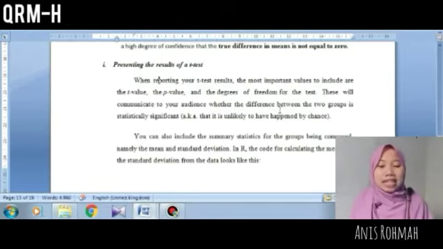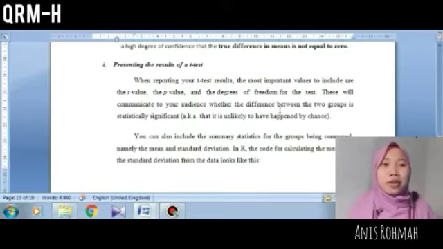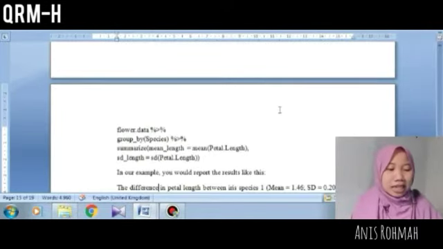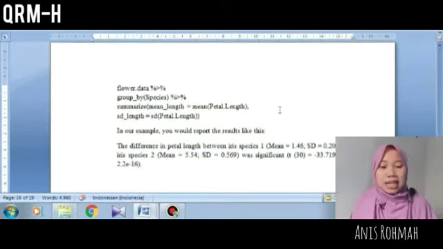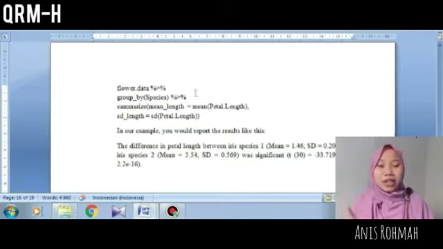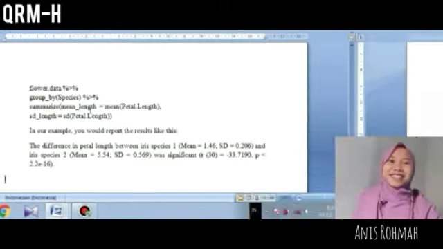Okay, and this is the view, or this is the example of the t-test, showing the data and the study of the difference in pendulum between groups. You can check it in this. After this, I will explain about using SPSS in analyzing data with the t-test. Check it out.